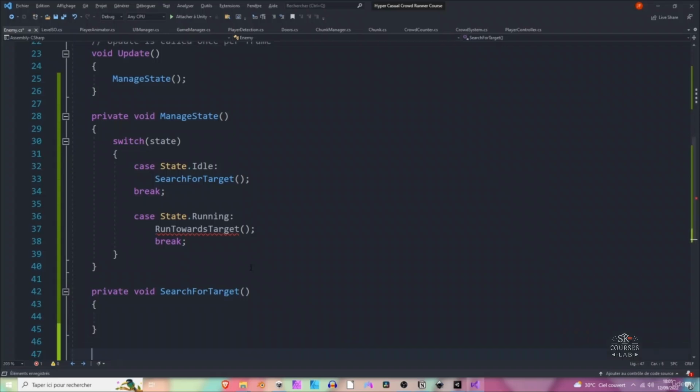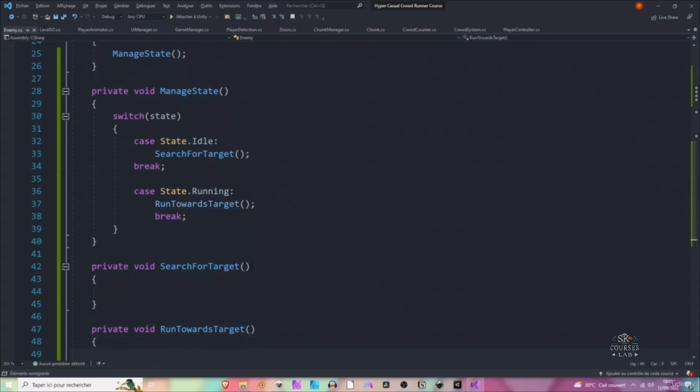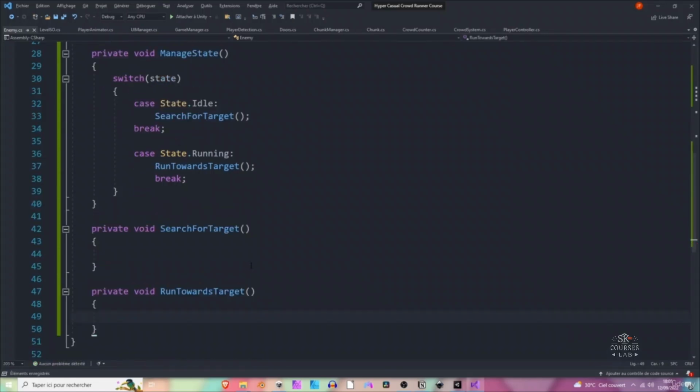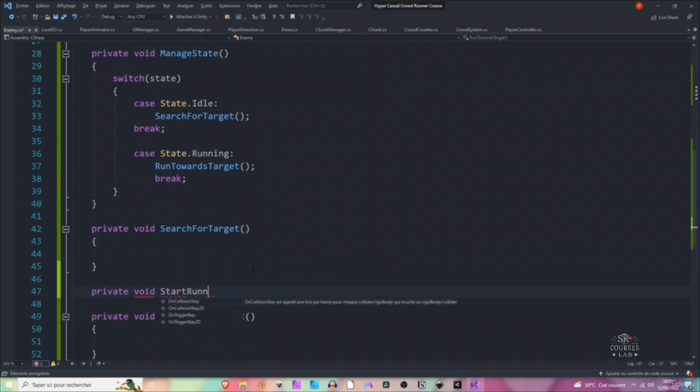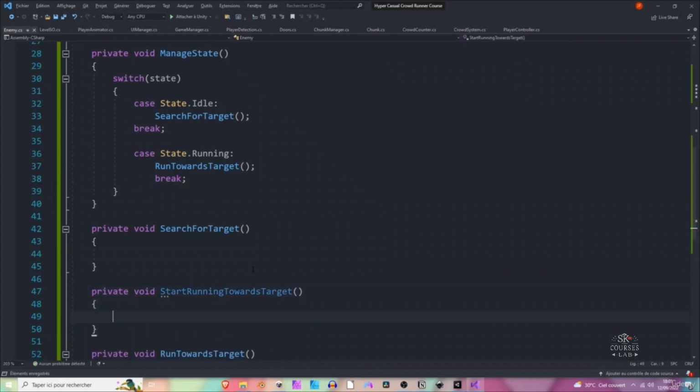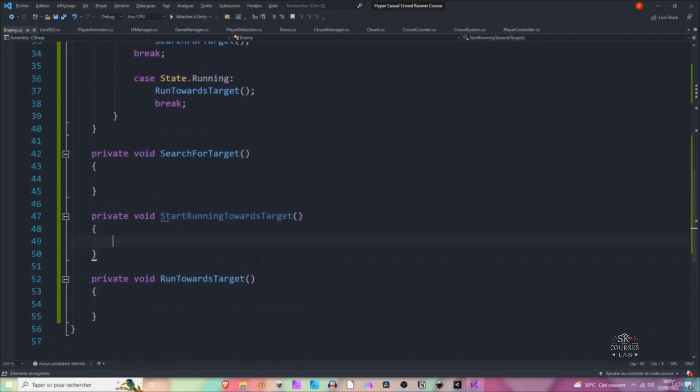And the second one will be a private void method to run towards target. Okay, perfect. Let's just create a method to switch from the idle state to the running state. So let's call it start running towards target. Okay, perfect. We now have our three main methods.